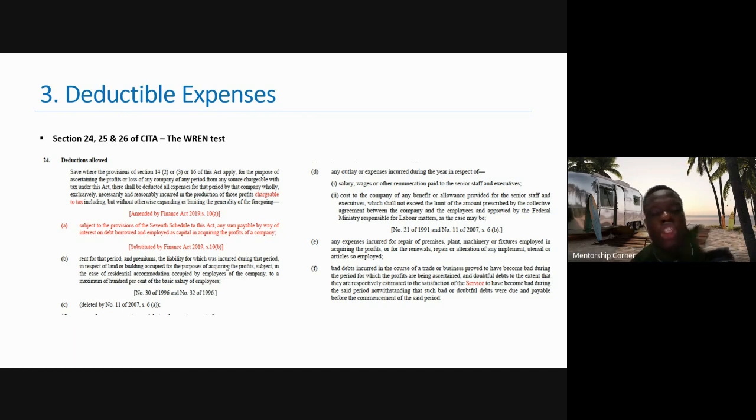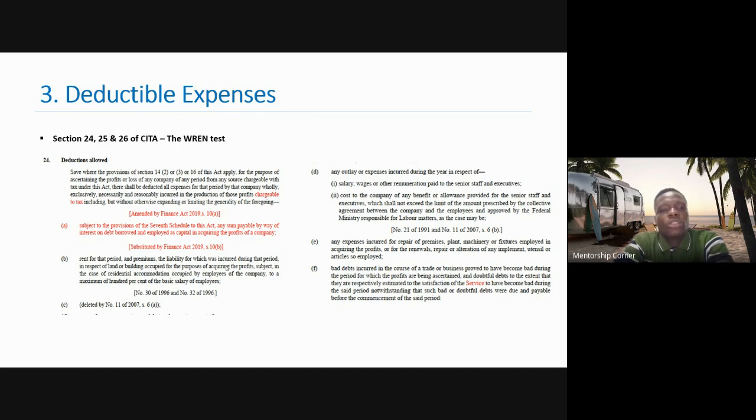So we have the deductions allowed, so that I won't digress too much. Deductions allowed. Let me see how long we have been recording this. So maybe I have to break it. Maybe after this place, I'll break it for the purpose of those that might want to watch the recording later. So we have the deductions allowed.